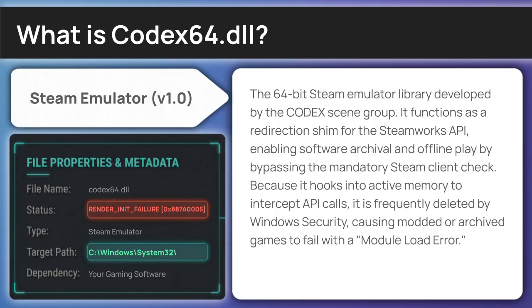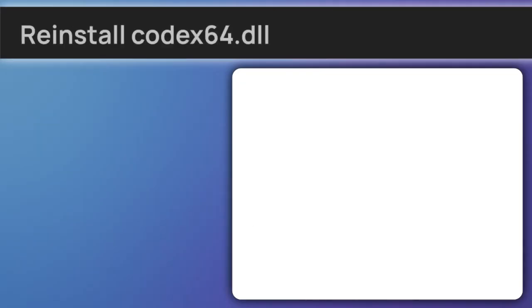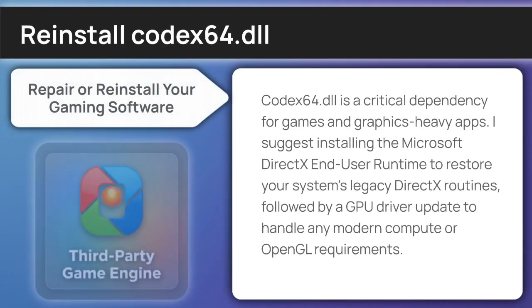Now that you have the context, let's move into the repair process with a fresh installation. codex64 is a critical dependency for games and graphics-heavy apps. I suggest installing the Microsoft DirectX end-user runtime to restore your system's legacy DirectX routines, followed by a GPU driver update to handle any modern compute or OpenGL requirements.